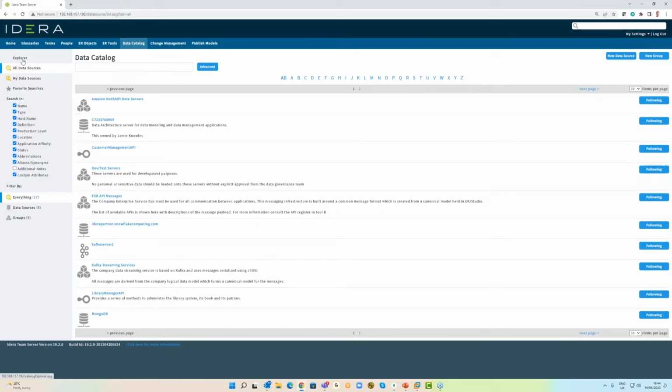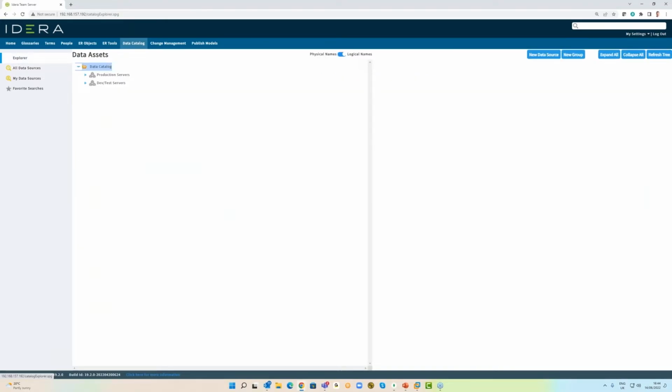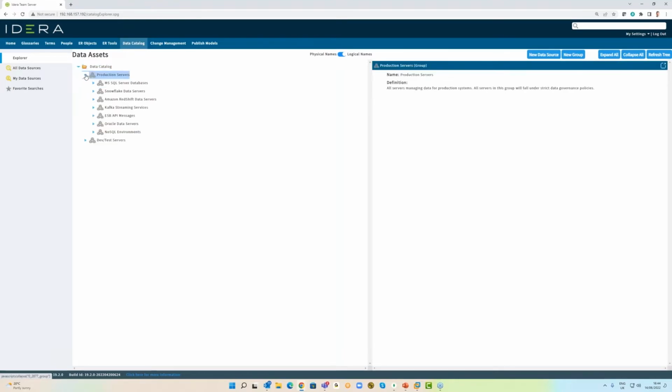It doesn't make a huge amount of sense. So what we've done is we've done a lot of work to polish up the view to make it more business friendly in our data catalog. So what I've got here is a list of groups of different types of data assets. So I might say, well, I've got an enterprise service bus with a whole series of APIs in there. So I've got a library management API, and here I can then start to drill down through all the different fields that we've just been looking at.